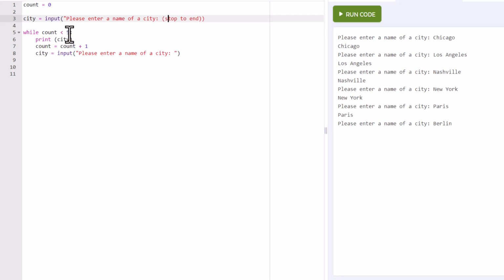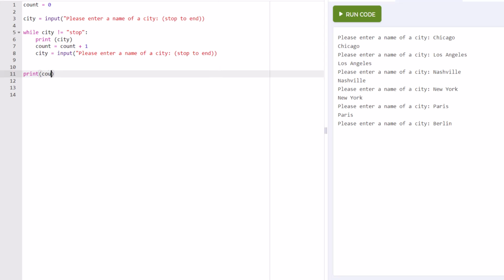So let's go ahead and change our logic statement right here, and we'll say that while city is not equal to stop. Okay. And I should probably just take this whole thing here, copy it, paste it right here. So now what this is doing, and then at the end of this when we're done, let's print our count.